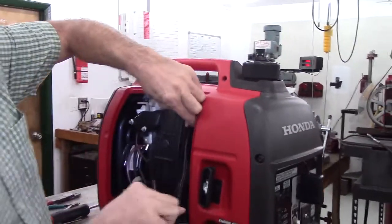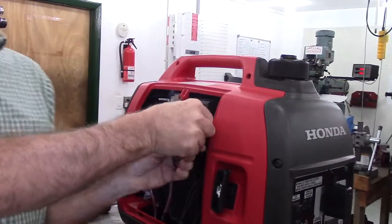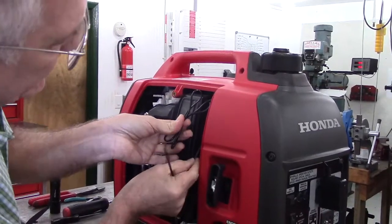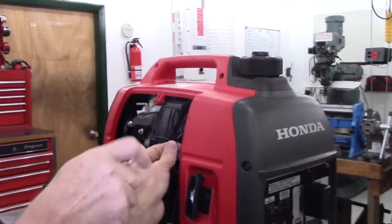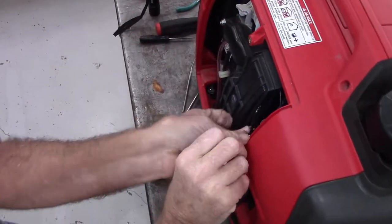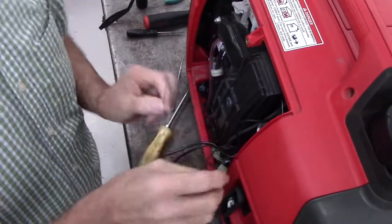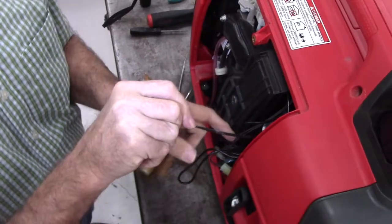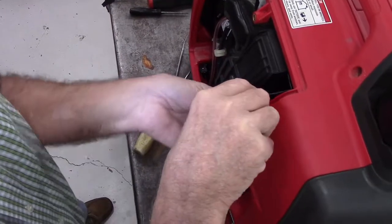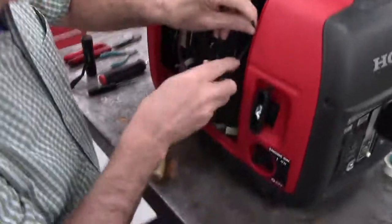But you want it to come down about here, that way there's enough room to move. I'm going to take these wires and fold them back and forth a couple of times, and take one of the small zip ties included in the kit and zip tie these wires and the two wires from the receiver module, and I'm going to zip tie these to the fuel line. And the fuel line is held in place rather securely. And the whole purpose of this is just to tidy up the work area. So when it's done, you don't see a whole bunch of wires just shoved in there any which way.